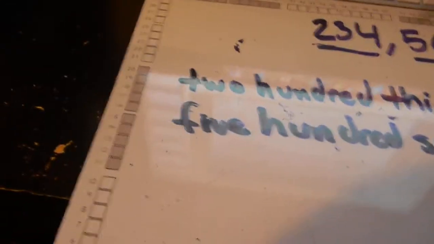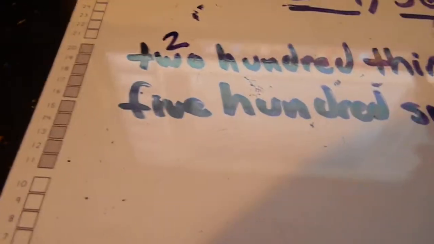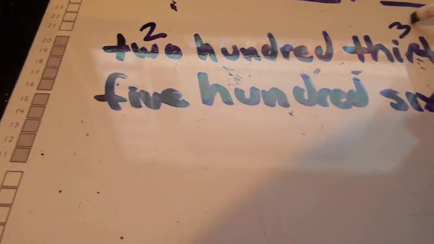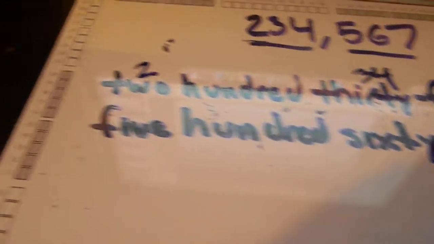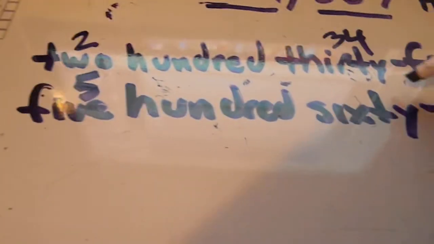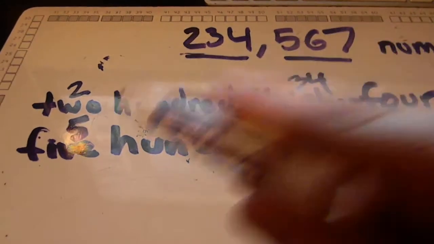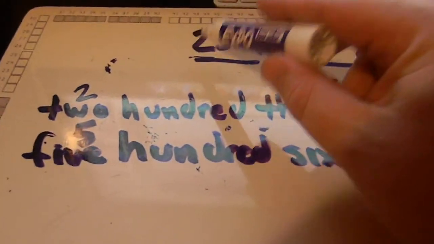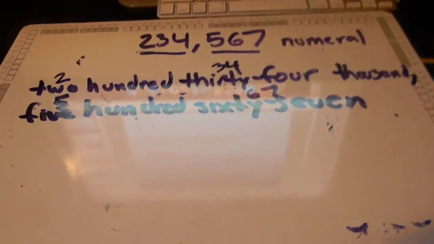And sometimes, just to check myself, what I like to do is above the number that I wrote in word form, I'll just write the number really small. So that's a 200. That's really not a number. All right, I got a 34, like that. Okay, and then 1,000. That's not a number, that's a word. And then here I have a 5. And then I have the number 67. So I have 2, 3, 4, 5, 6, 7. So that's kind of how I check my word form.